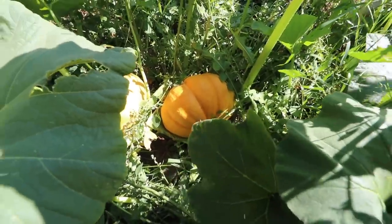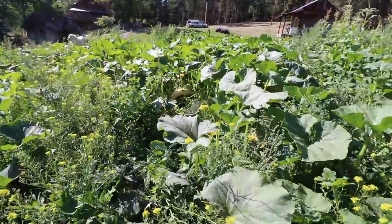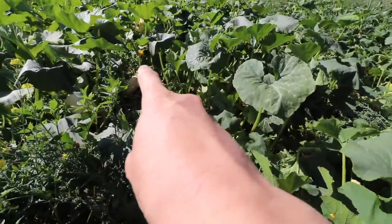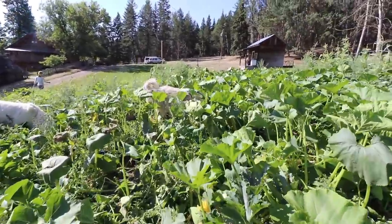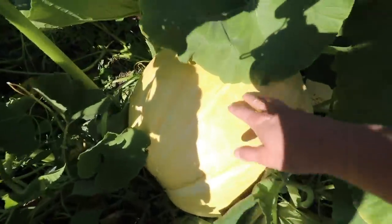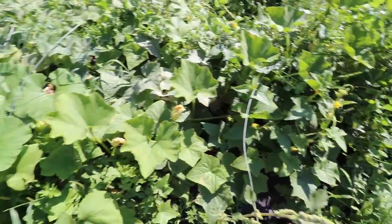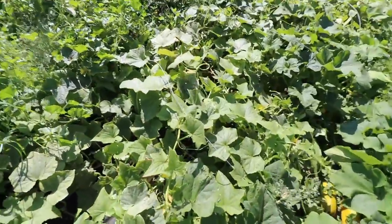These are a great pie pumpkin and they store really well. Can you see these gigantic squash in there? These are looking absolutely gorgeous. That dog and that dog are not supposed to be in the squash patch — you guys get out of my squash patch! Can you see that gigantic pumpkin? That's a Dill's Atlantic Giant pumpkin and it is huge. I'm so excited about that. And these here are my pickling cucumbers — we've been harvesting and making tons of pickles from this little row. They have done really well.